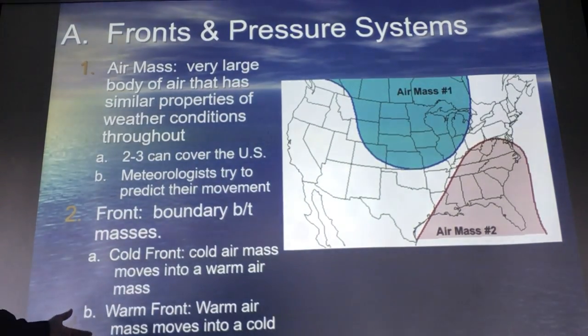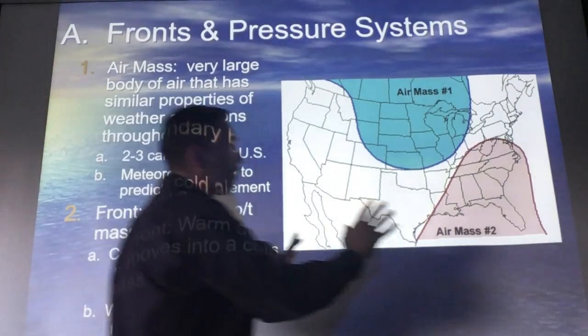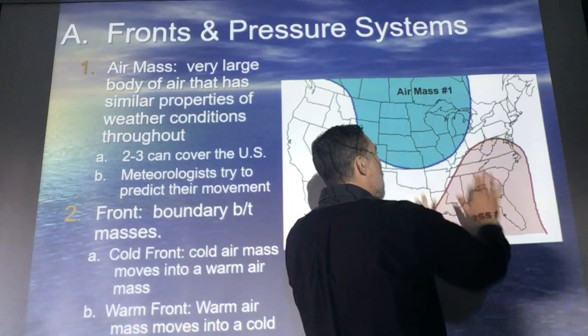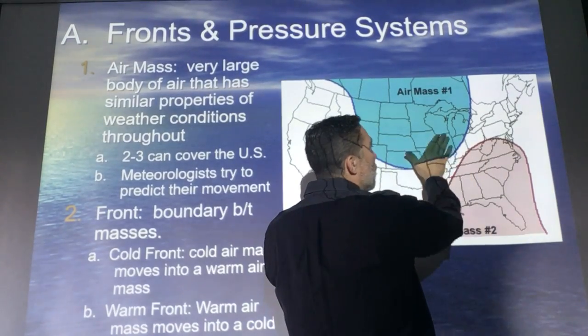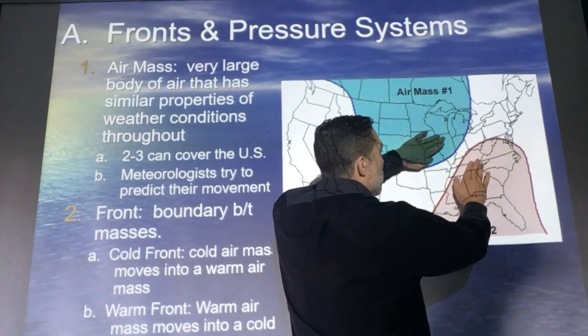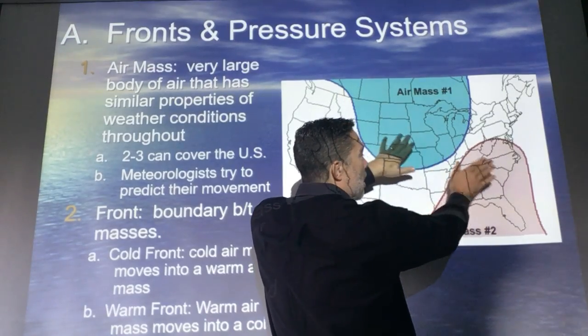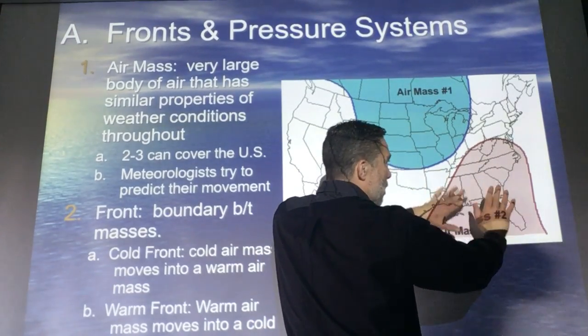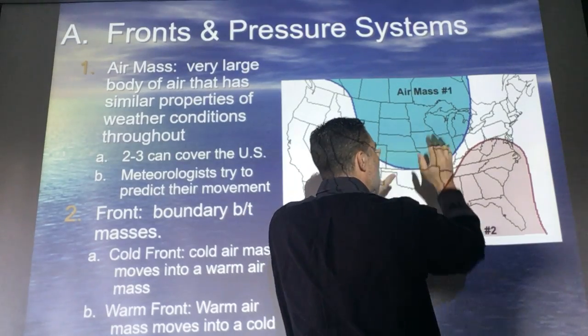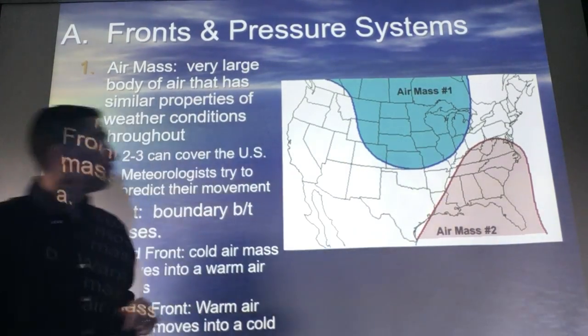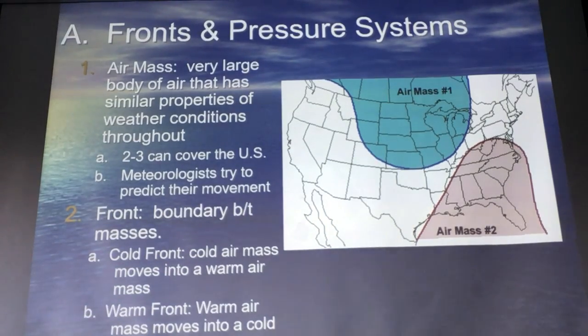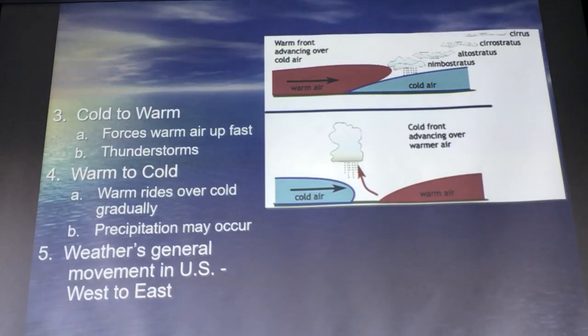A warm front is when a warm air mass moves into a cold air mass. So if the warm air mass is moving a little faster, with a little more authority here, it could start bumping the cold mass away, but it would more or less ride over top of it. A cold air mass could bully a warm air mass more than a warm air mass could bully a cold air mass, but they can push each other. Okay? And along those fronts is where you're going to find the weather. So when you're predicting weather, like a meteorologist, that's where you'll focus. And here's a sideways view of a front.